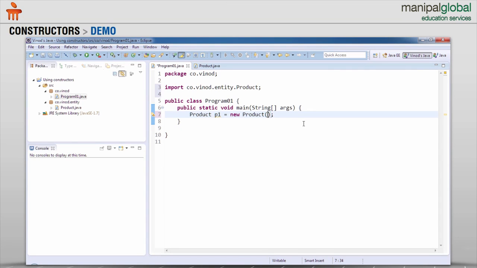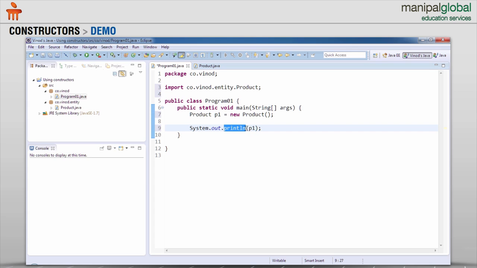If I supply some values such as 1, chai, 18.9, you can see that Eclipse is giving an error because it is looking for a constructor that takes these parameters, and we don't have such. Let us try printing the values. We'll say p1 in System.out.println.